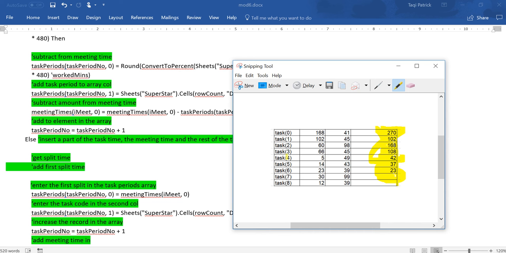So now we're on task 4. Here we go. Task 4. We're going to compare 5 to 42. I think I might have said 108 before. I was wrong. Now it's 42. And of course, that's just going to give us our more simplified thing, where we're just going to enter 5 and 49. Then we're going to compare 14 to 37, and we're going to keep on writing this. So 14 and 43. Now we're going to combine 23 and 23. And this is when we'll enter the 23 minutes.